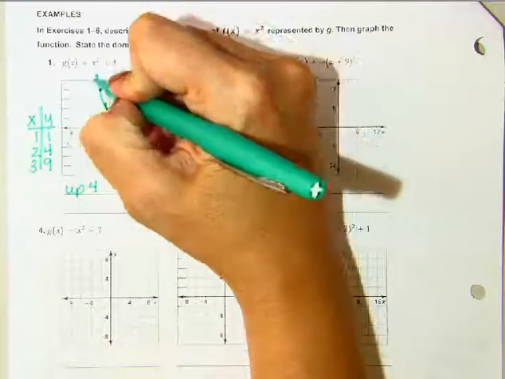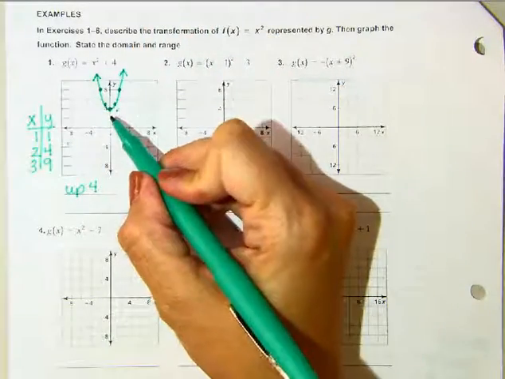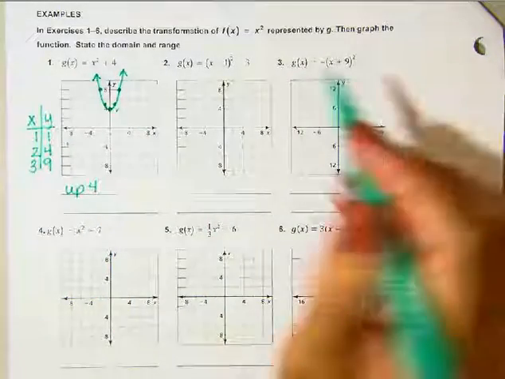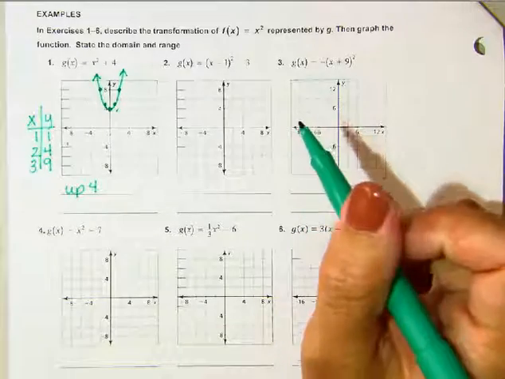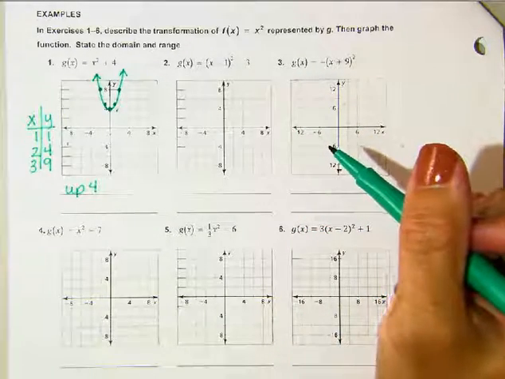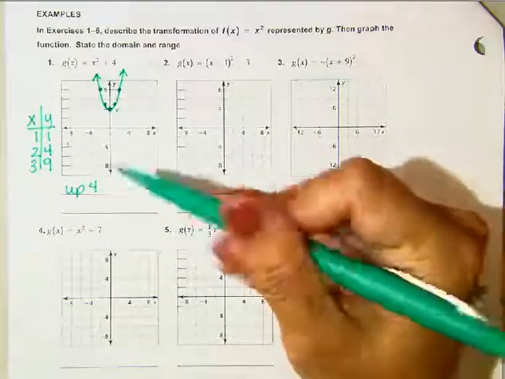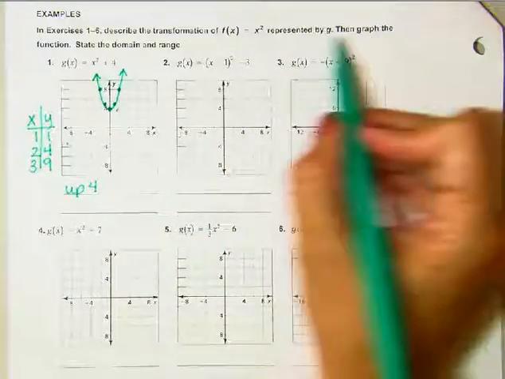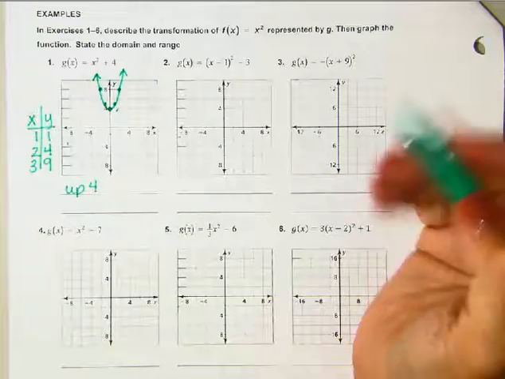So I make my U. Make sure your graph is a U. It is not a sharp point. Okay, absolute value had a sharp point. And quadratics are a U shape. It's just a curve, no sharp points. Okay, so we graphed it, and then it wants us to state the domain and range.